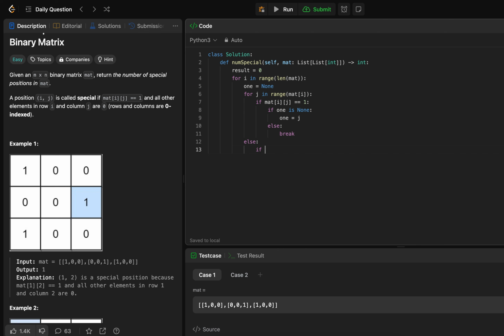So in this case, we need to check if one is not None, so one has some index. After we find the index of column, we need to check each item in this column. So for this case, we check all rows again. Now I use index k.